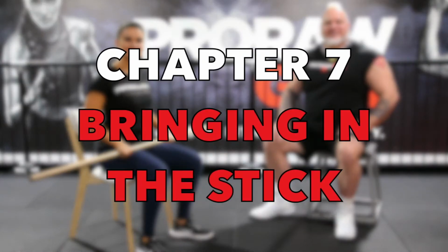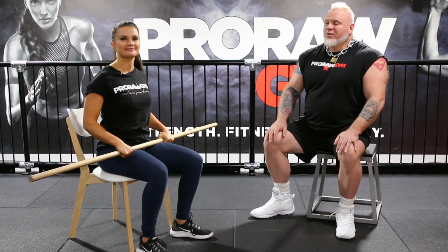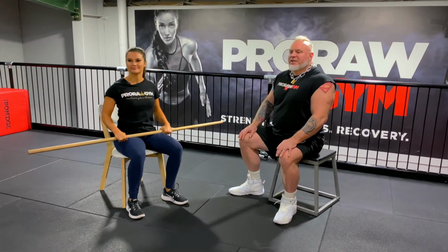Bringing in the stick. Well, now it's time to put something on your back. Because obviously, when we're going to have a squat in a routine, most people are going to have something on their back. Usually it's a bar.